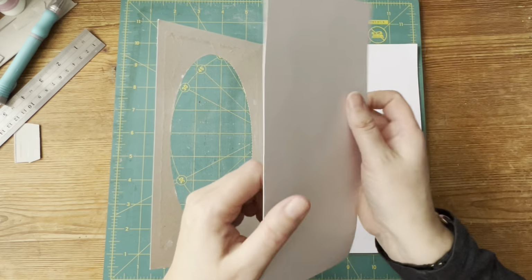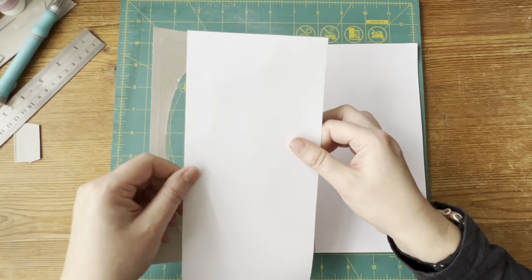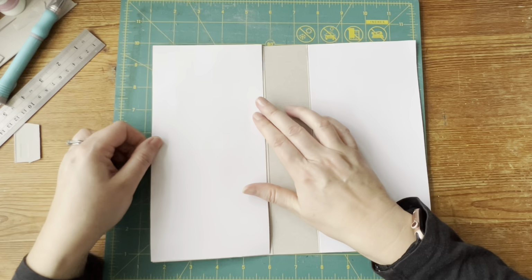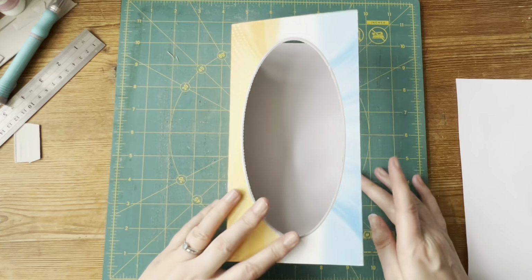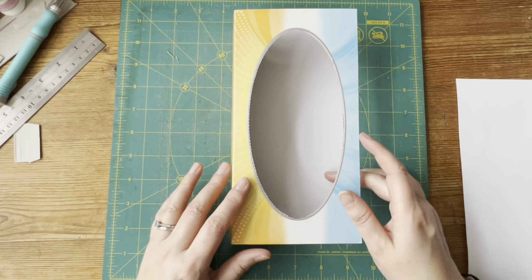So this is just double thickness of what we've already got. So this could be some other cereal packaging. It is a matching thickness, really. We're just ending up doubling it up. So that's how that's going to be. But I've just got to now work out what I'm doing for this front cover.